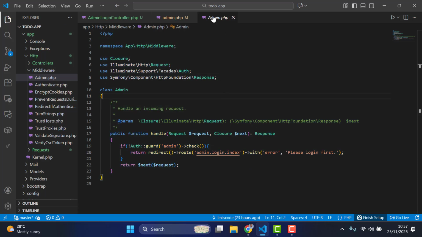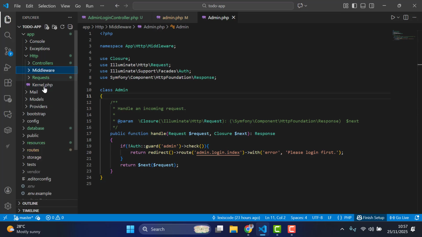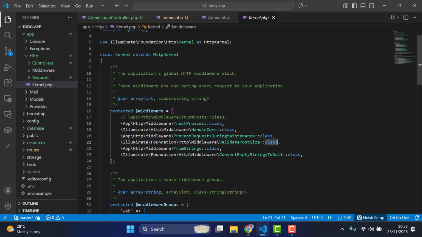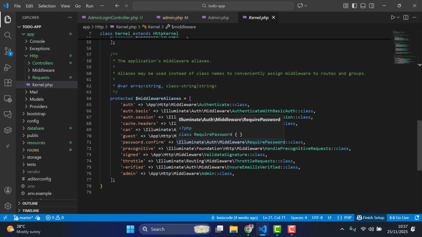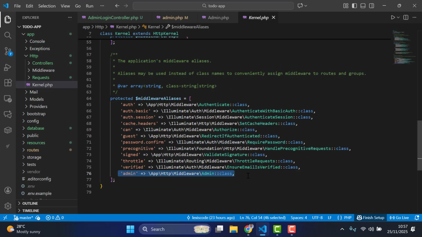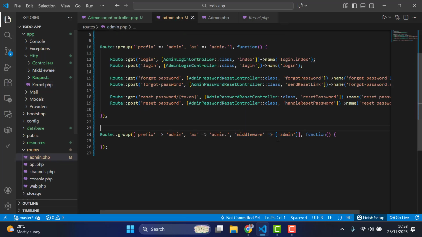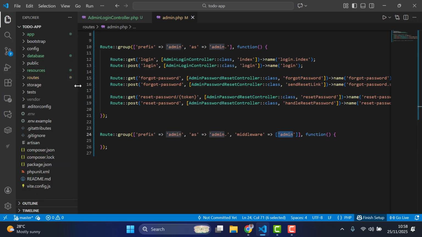Then when we created this middleware, we registered it in our kernel.php, which is this. So this name admin is what we are calling in this middleware place where we wrote admin. It's that middleware registered in kernel.php that we are calling in this place. Interesting, right? Everything is just interconnected.